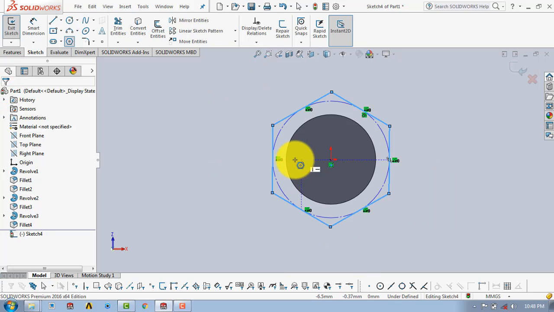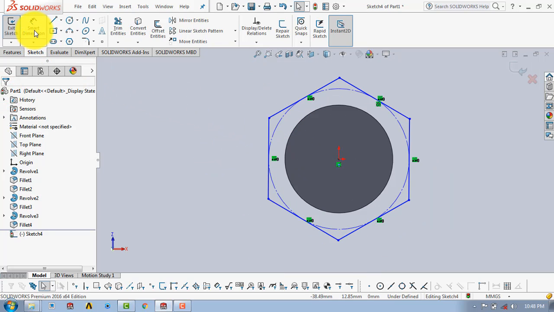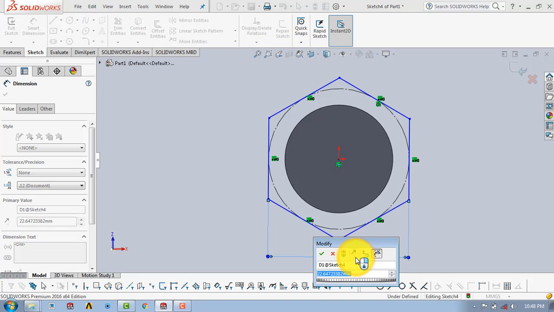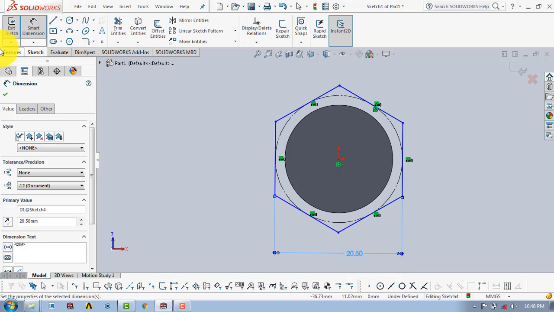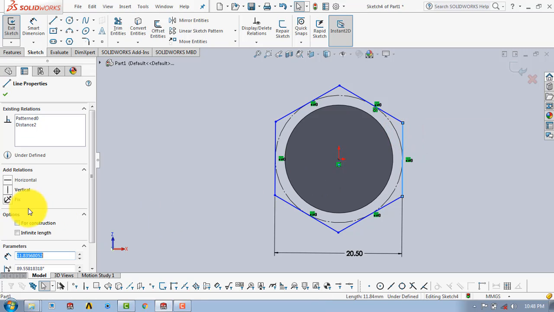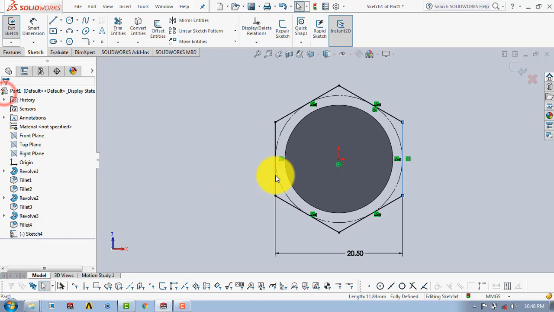Now we will give the dimensions. For here select the smart dimension, and then we will give the distance in between these two lines, and the distance is 20.5 mm. Then OK. Now select this line and click on this vertical, then OK.